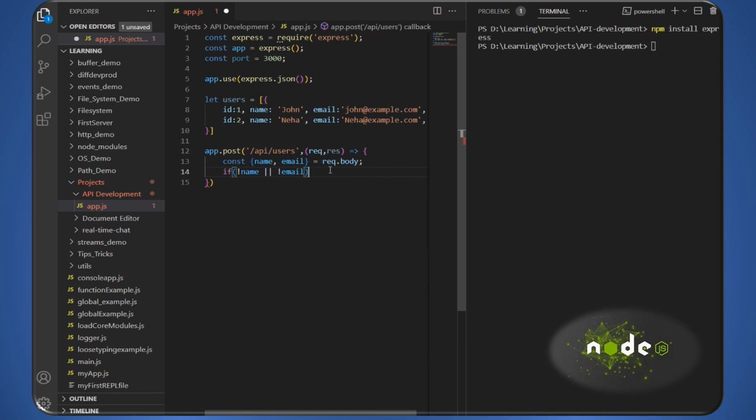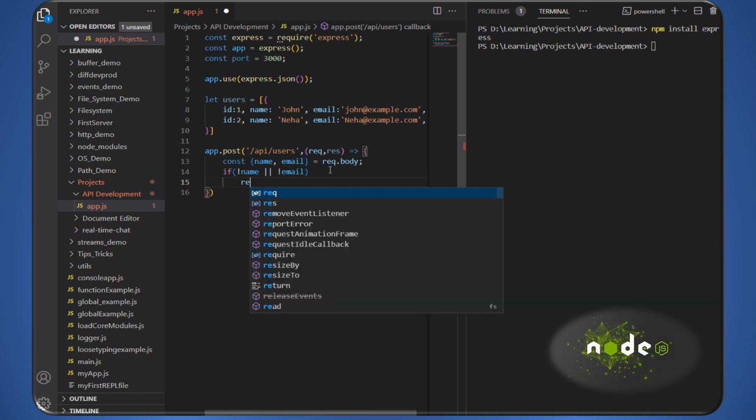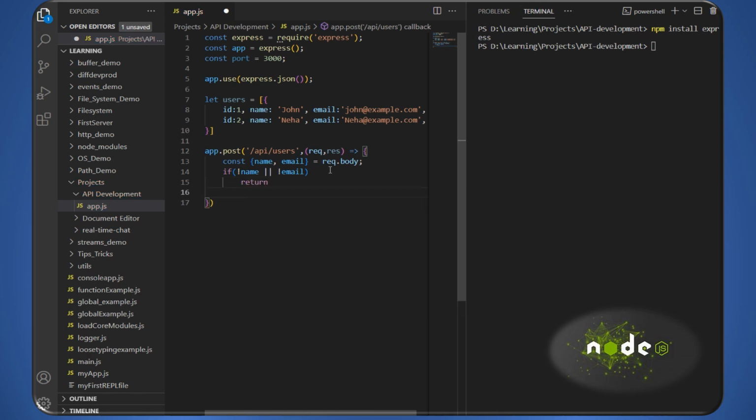You can return it, otherwise you can return anything you want to give.